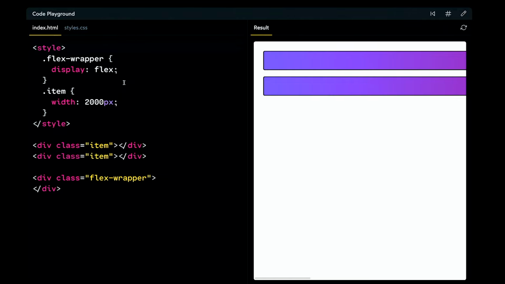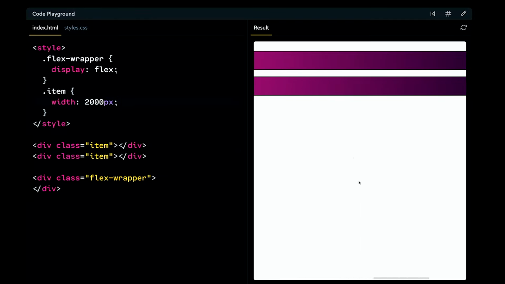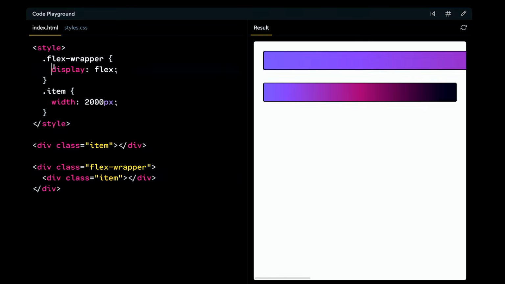I'll give you a perfect example of why I think this is a more helpful mental model. The scenario here is that I have this div with class item, and it has a width of 2,000 pixels, and then some cosmetic styles, because I realize the scroll bar here is really tiny, so you probably can't tell just how wide this element is. And if I take this item and I don't change it at all, I feel like this is a magic trick. I'm not changing it at all, but I'm just going to move it into a parent that sets display: flex.